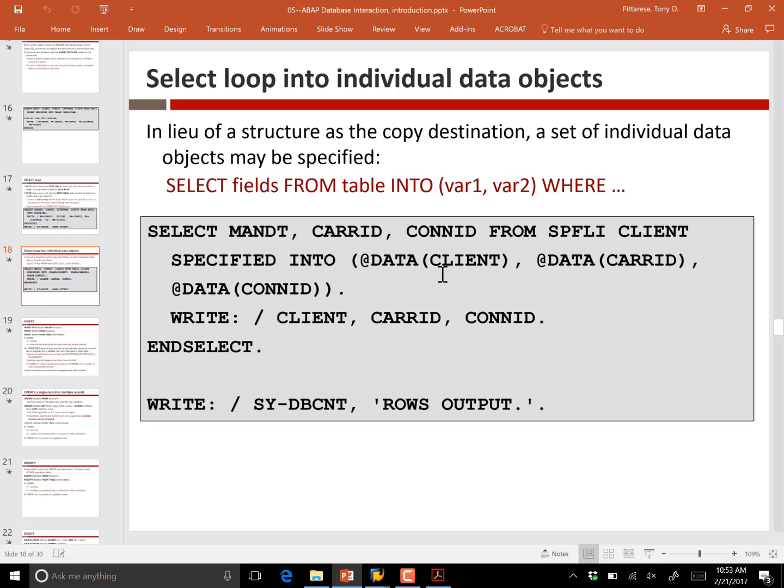Specified and don't use a where clause. Are you not running a similar risk of select star? Okay, hang on a second. Run that by me again. Okay, so you're pulling all the client information for the table SB. Depending on the table, if you're not saying a where client equals 314, if you wanted to see that information, are you not running the risk of pretty much running a select star in a different way? It's not a select star in that it's not pulling all of the fields, but it does have commonality with select star in that it's pulling all of the records.